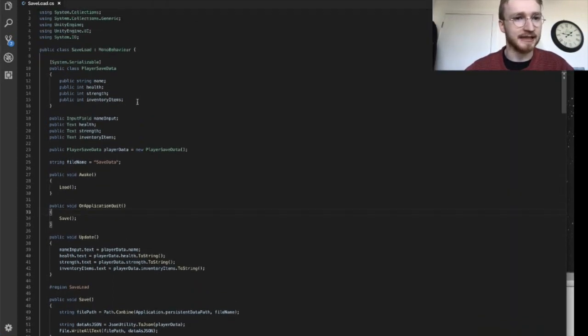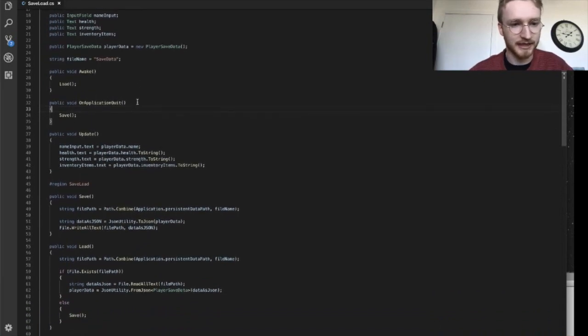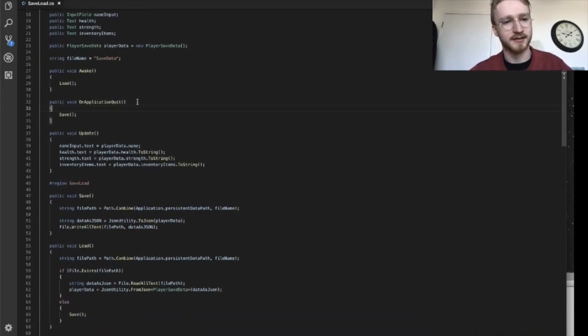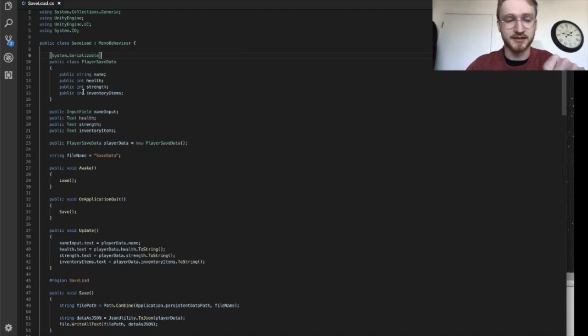So now we've seen that, let's dive into a little bit of the code, because actually there's not that much which is required for this. The main thing is really just understanding what's going on. At least that was it for me. Up here you can see I've just made a little class for our player save data. So these are the things that I actually want to save in our JSON. So that conversion is made quite simple.